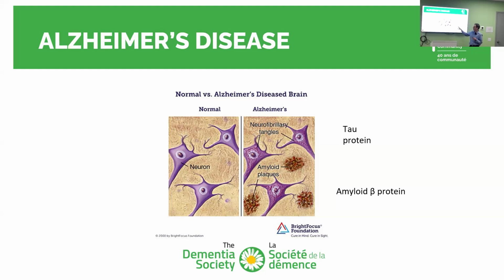And the amyloid protein forms these amyloid plaques outside of the cells, but also they're damaging to brain cells over time. We're now understanding dementia is a very complex thing. It's not just these two proteins, but these still form the basis of what we consider Alzheimer's disease. There's probably lots of other things that contribute to developing these amyloid plaques and tangles, and other things that can make symptoms more prominent.